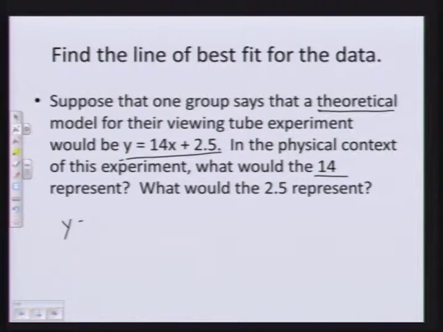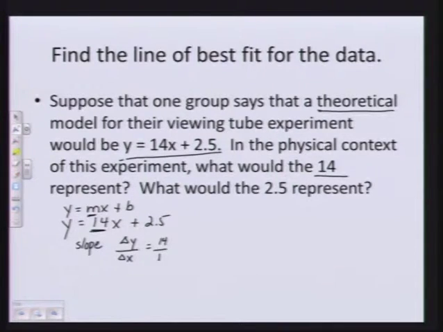You know from your experience with linear equations that if you have an equation in the form of y is equal to mx plus b, the m value represents the slope. But most of the time you've been taking a very abstract approach to that. And what we're trying to do in these modeling experiments is to think about what that slope means. This would be saying the change in y related to the change in x is 14. That would be saying every time I go back an additional meter, I can see an additional 14 centimeters.